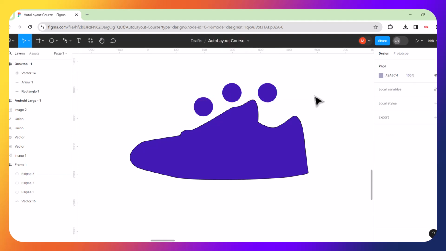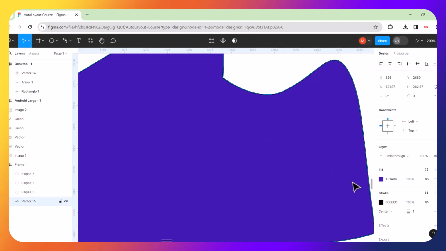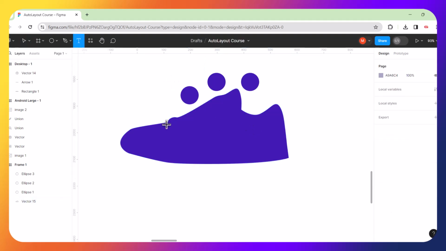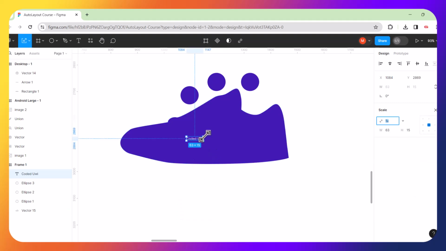This is just a simple logo, and then what we are going to do, we don't want these borders. We can click here and come here and remove the outline. As you can see, guys, then let's just click here and give it the name. Let's say Coded UI, which is the name of the channel.